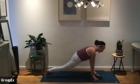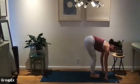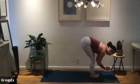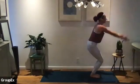We're gonna spring this right foot forward to meet your left foot, top of mat. Inhale, back is flat, halfway lift. Exhale, really nice, guys. Fold and melt. From here, sweeping the arms back, we drive through the heels, standing nice and tall.